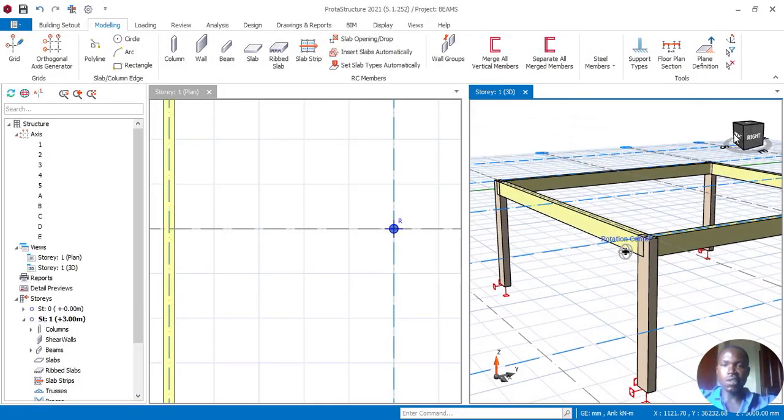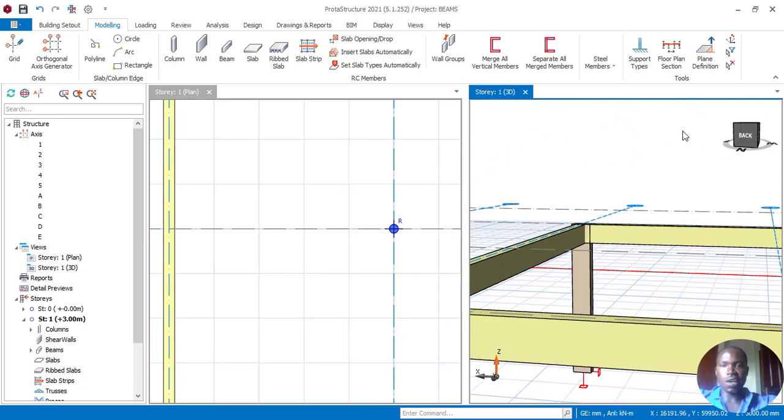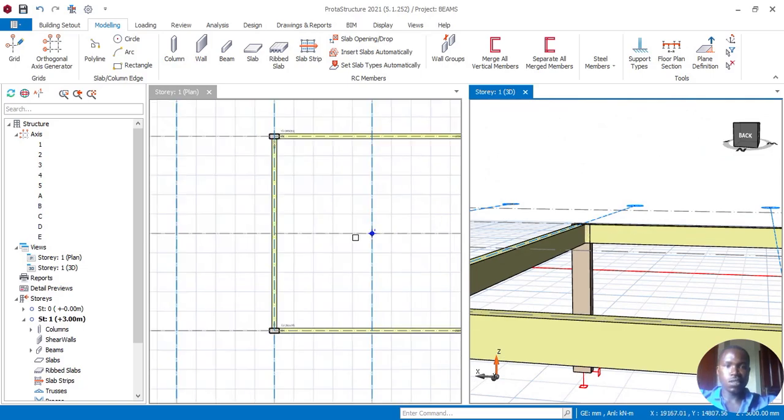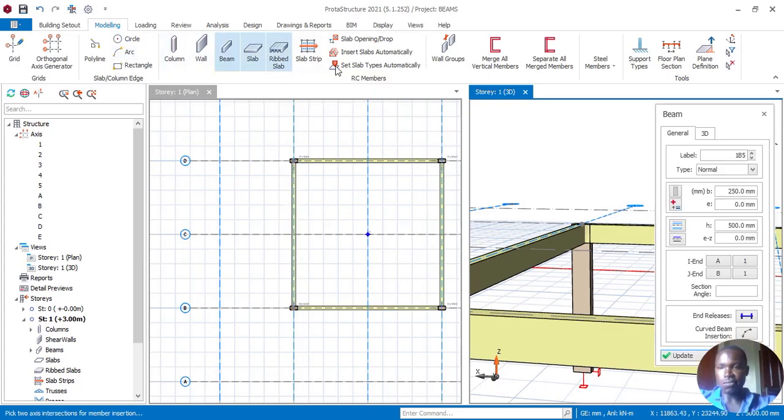So then the other thing I can talk about is the circular beams. Let's say I want to create a circular beam from this one up to this one. I will go to my beams, look for the curved beam insertion, which is this.